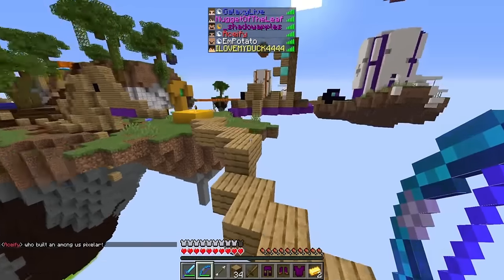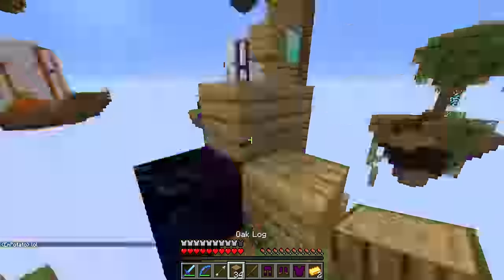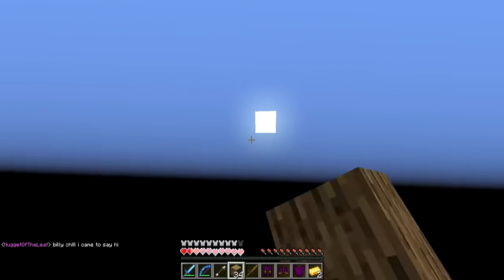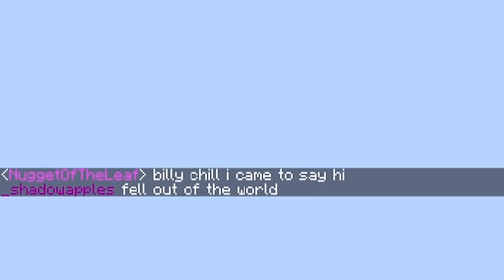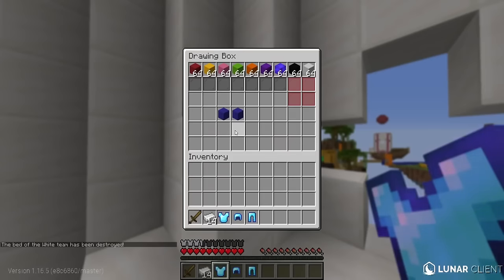Who is this over here? They got a yellow skin. It's I love my ducks. Oh no, it's Nugget. And he is getting diamond bowed away from my place. He's on the path. How is he not in the void after that? Excuse me, I'm in the void after that. My bed needs my help. He said, Billy, chill. I came to say hi. Right, well, that doesn't make me chill even slightly. That does though. I guess that's over with then. White bed is gone. Still quite a few people.